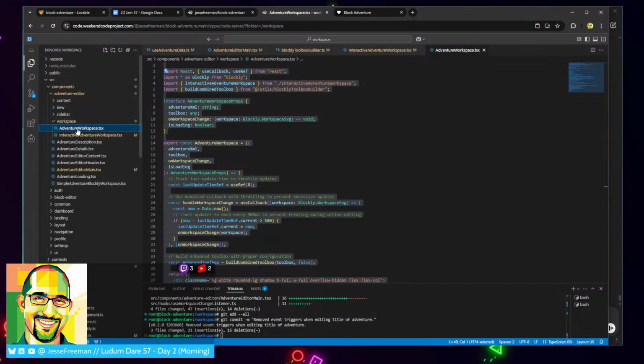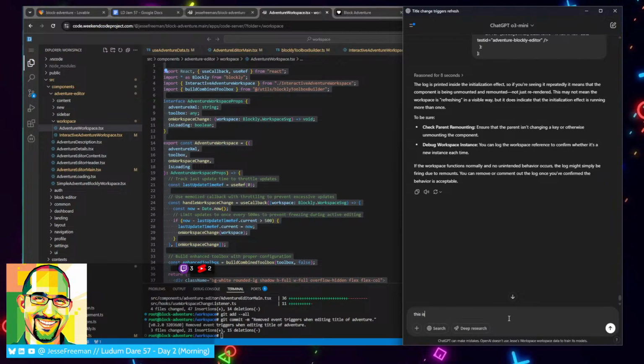Reveal and explore. Copy relative path. This is the class changing, or at least using that class. Any fixes here?